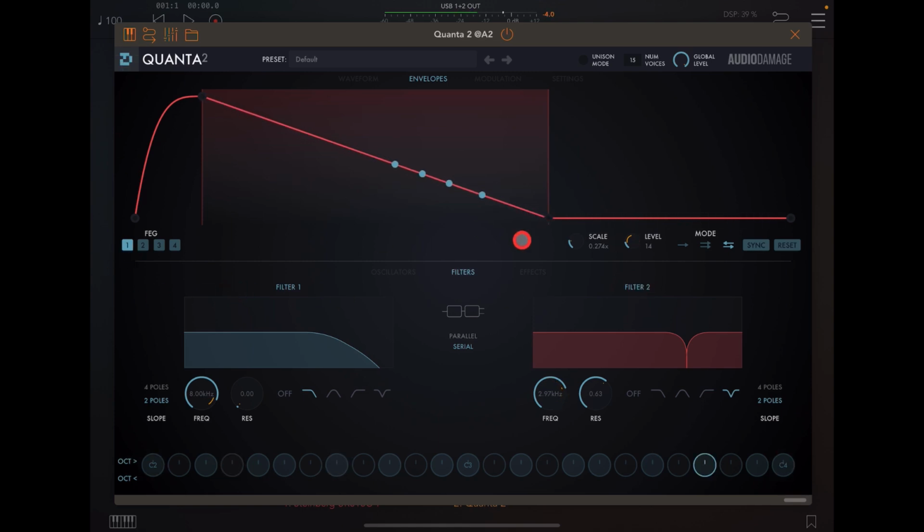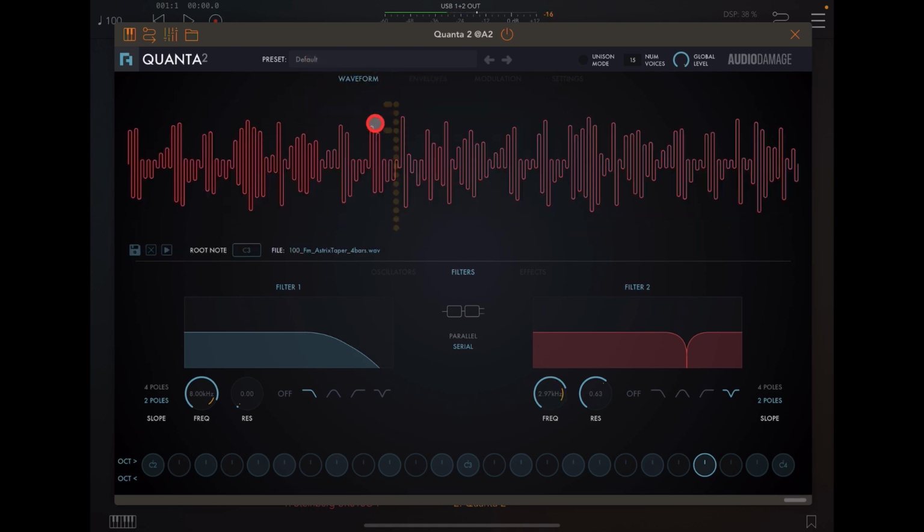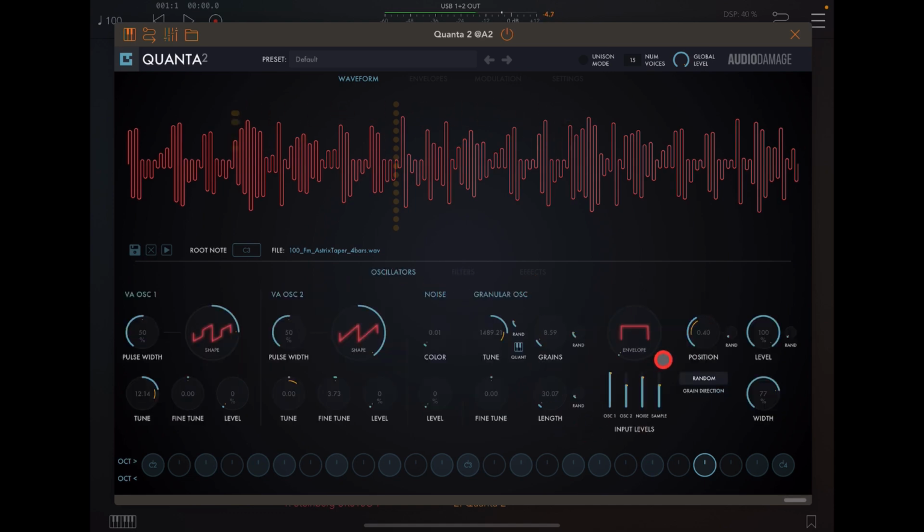This is the volume envelope we're playing with. So yeah, there you go. That's pretty much everything you need to know to start making your own very, very cool patches.